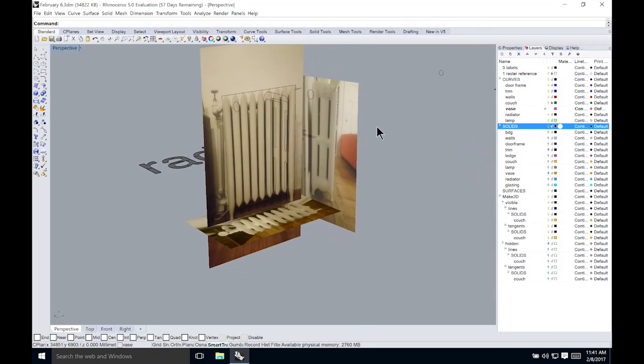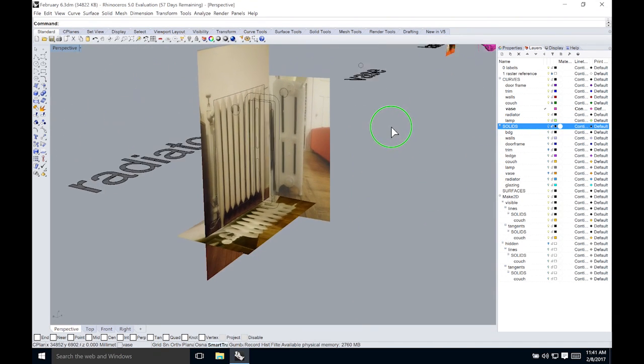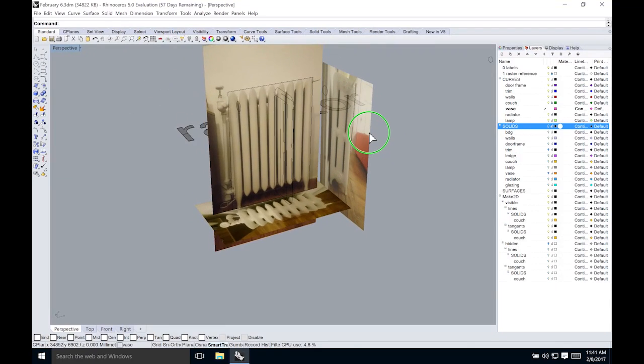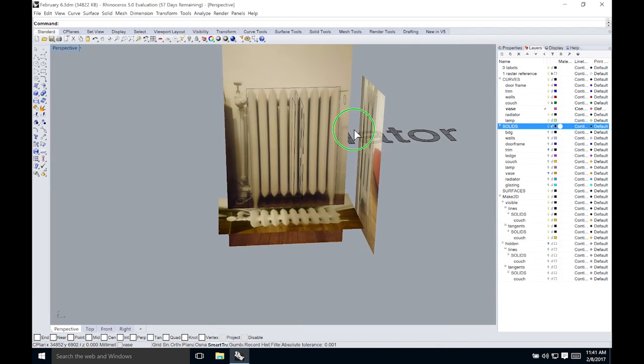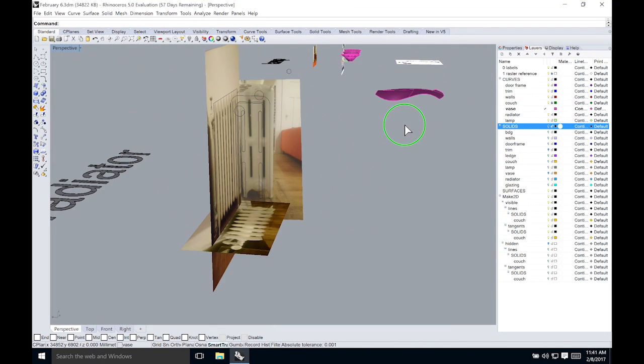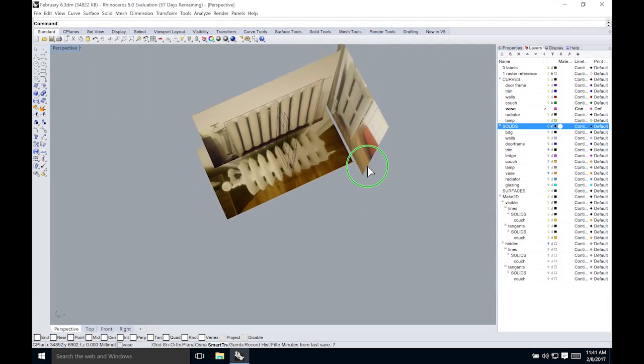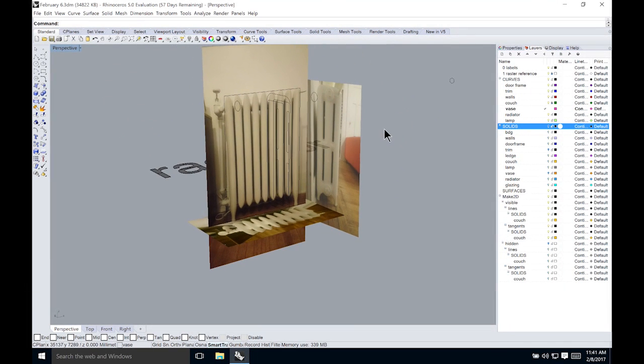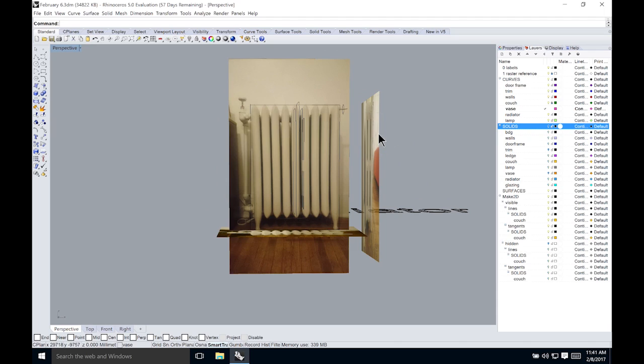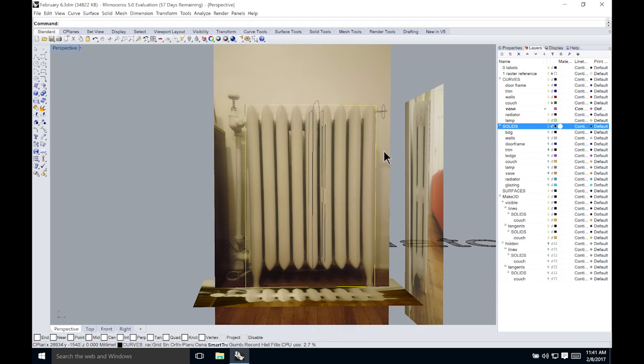so you can see that I have 3 images of this radiator in my living room that I basically took, a front elevation, a side elevation, and a plan, and I brought all of these images into Rhino, and just by measuring the width and the height of the object, I made this bounding box and scaled the images so they are more or less accurate.